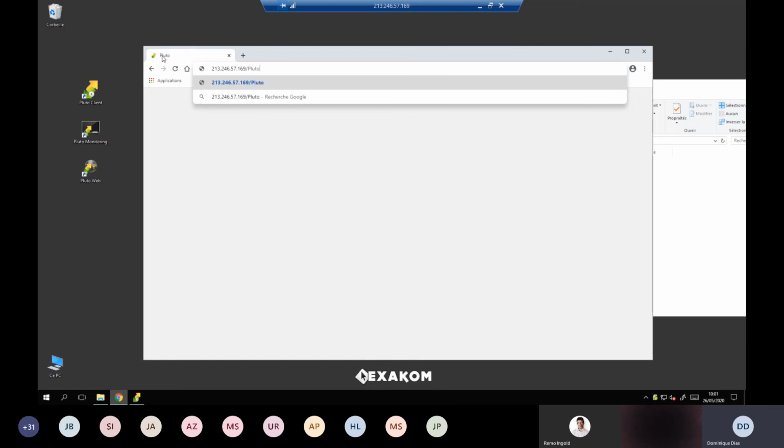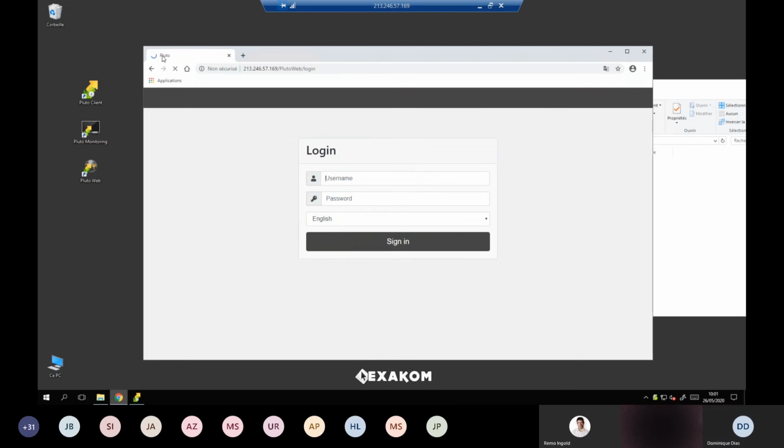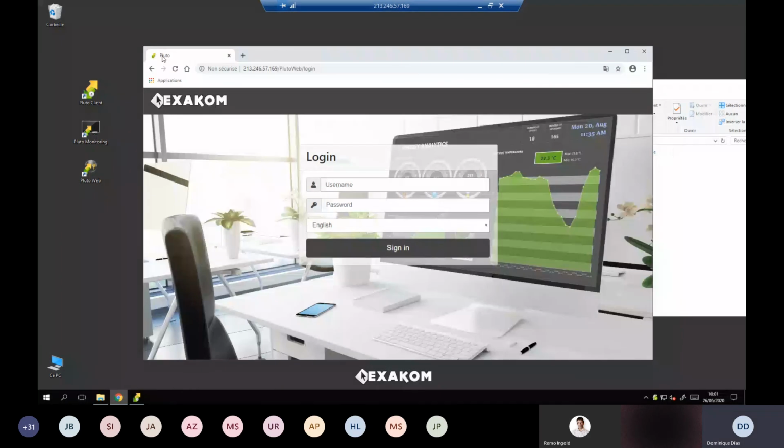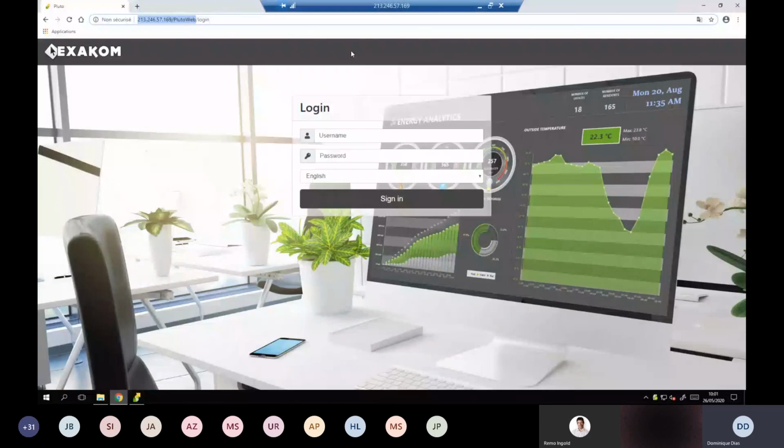You have to put here the server application Pluto web. So you can try with your own browser to connect to this IP address 213.246.57.169 Pluto web, and you will be in the Pluto web portal because Pluto comes with the Pluto web application inside.